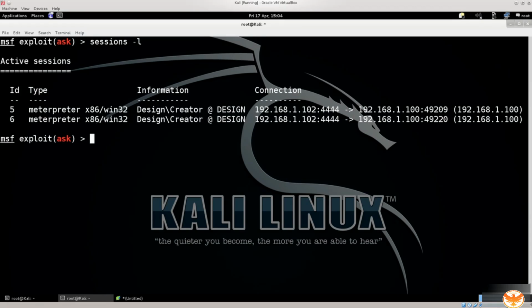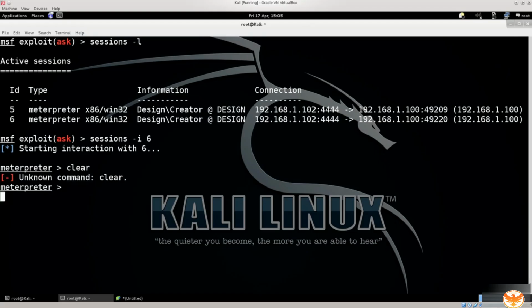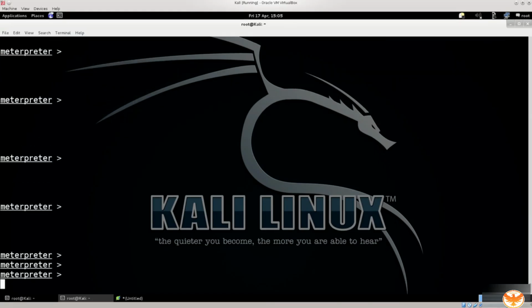Anyway, let's go ahead and bring one of these sessions into the foreground. Now, session 6 is the one with elevated privileges, so let's go ahead and use it. Just like I showed you before, sessions -i space 6. The session ID you see where I'm typing 6 here might be different for you. Just change it accordingly. Press enter, there we go. My interpreter is now up and running.